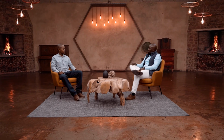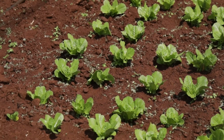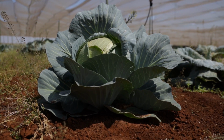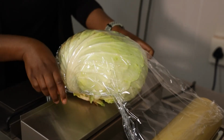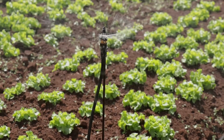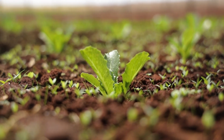And in the case of leafies, if you are planning to harvest or supply 10 heads of cabbage, then technically you're supposed to be planting the same amount on a weekly basis, or at least every 2 weeks, so that you maintain the same level of quality product as well as quality supply, so to say. So basically your business does not stop, it carries on, am I correct? Yeah, your business carries on, but it also allows you to be consistent and continuously in the market.